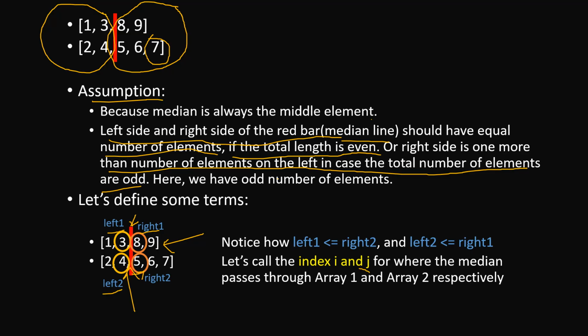Since this is the ideal case and we already know where the median is, all we did was rearrange the numbers in 2 rows such that it makes array1 and array2. On closer inspection we can see that left 1 is less than right 2, and left 2 is less than right 1. That means we have perfectly placed our red bar so that it's just 1 step away from solving the problem.